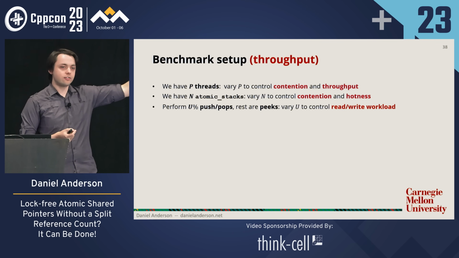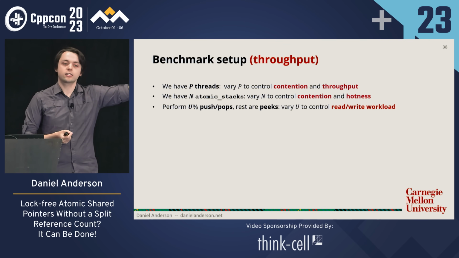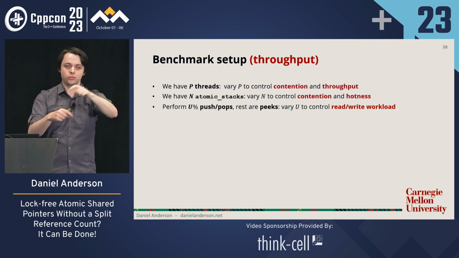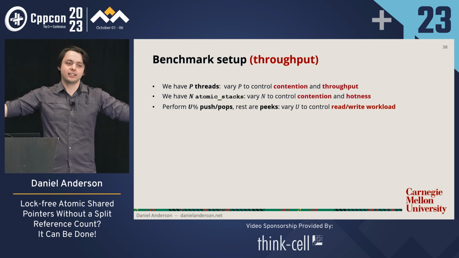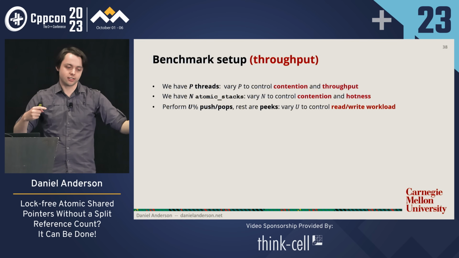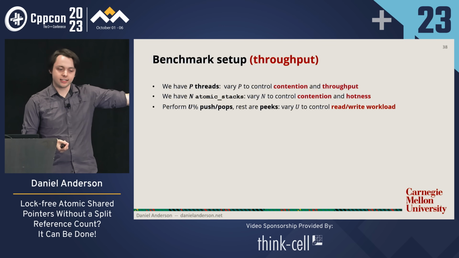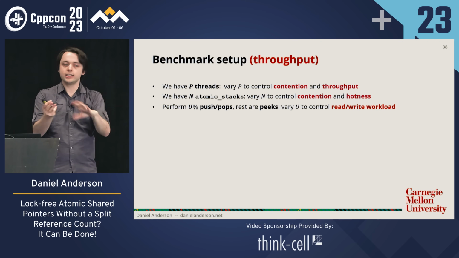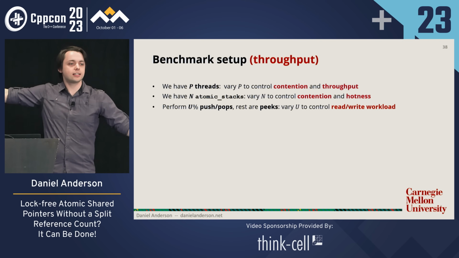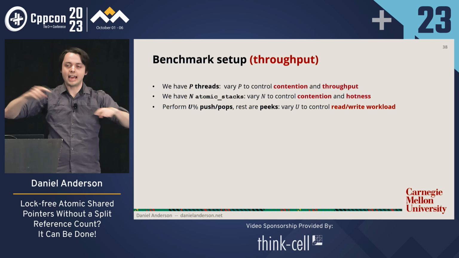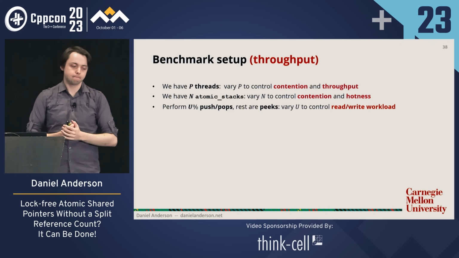We're then also going to vary the number of stacks we actually use. So we're going to have n stacks. We could have just one stack, and every thread just goes at that same one, or we could have many stacks, and the threads go at different ones, and therefore this is going to lower the contention, and depending on how many stacks, this will allow us to control the hotness. If I have just a few stacks, they're always in my cache. If I have 1,000,000 stacks, most of them are not in my cache, and loading from them is going to measure the out of cache throughput that I can get.